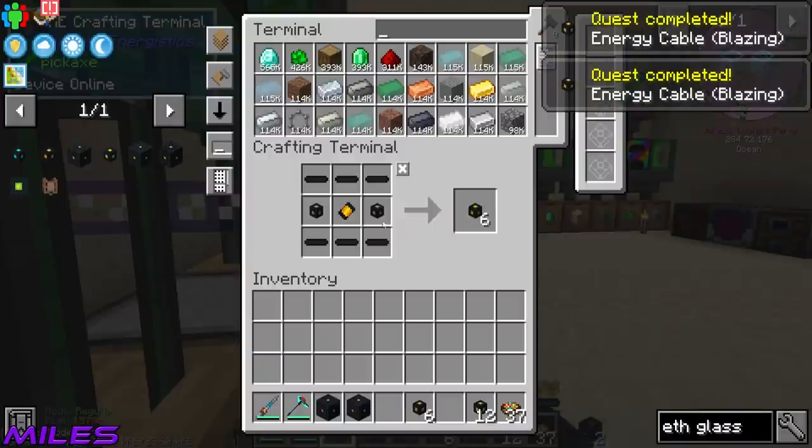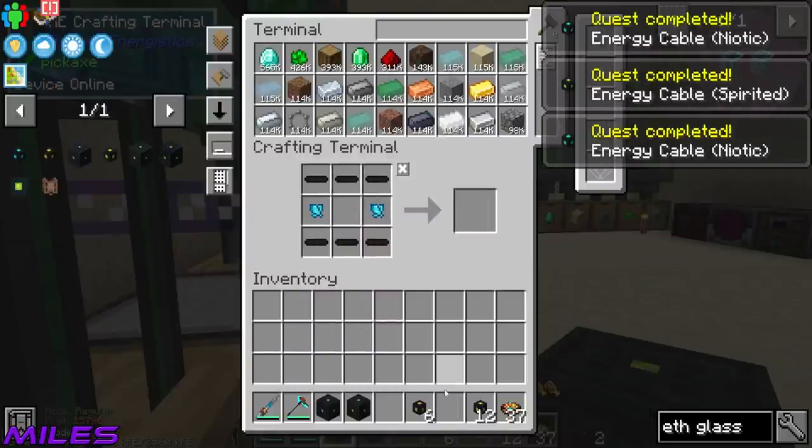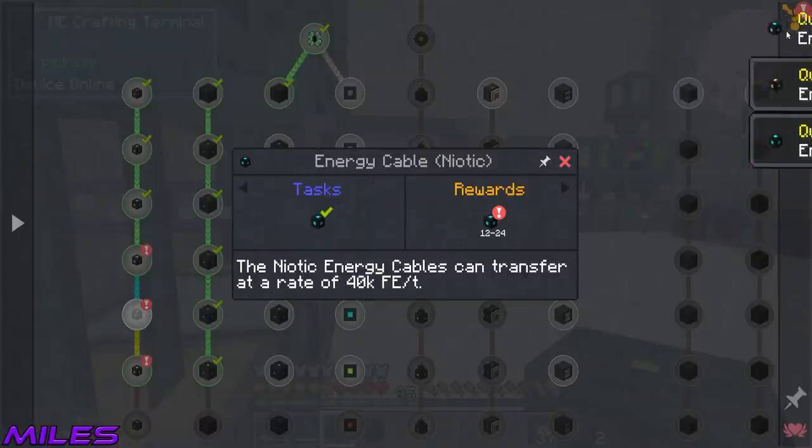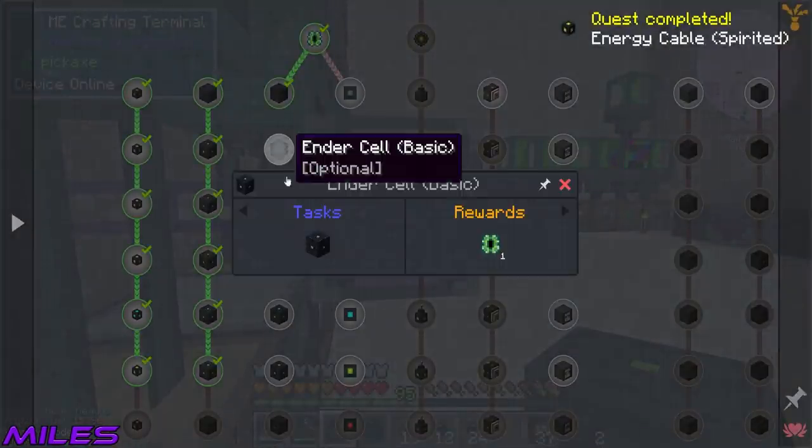Get me that. Is that going to work? Get me that. Oh, it does work indeed. Wait, was that already there? Look at you go. Calm down, Miles. I think I've completed the game now. Same. You're getting a bit too hyped there.